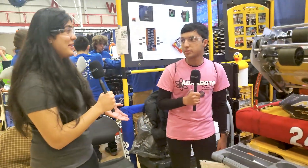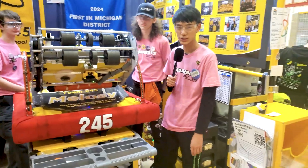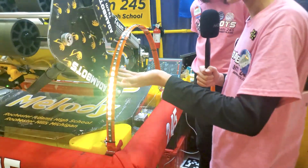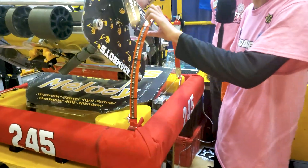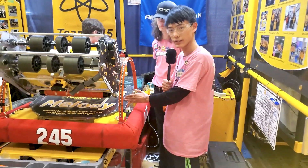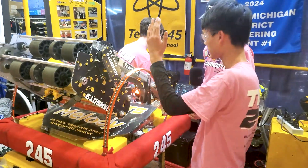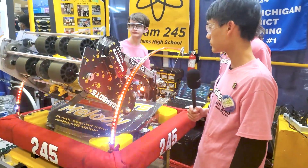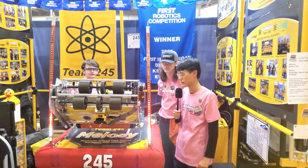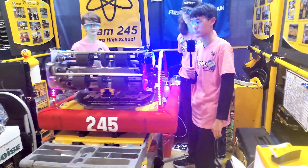You guys also have a pretty cool climber at this event. My name is Mark, I'm a junior on the team. Our climber was a concept from our 2005 game — it uses a fiberglass bendy rod with hooks, and a Kevlar wire that runs to our center of gravity, which we measured beforehand. During the game we let the bendy rod move up, hit the chain with the hooks, and we're up in about two or three seconds, then move down.